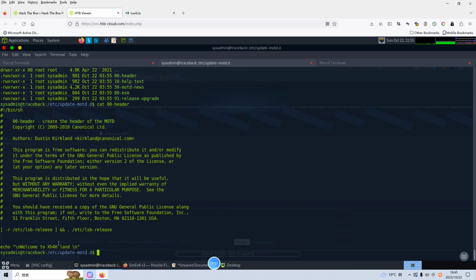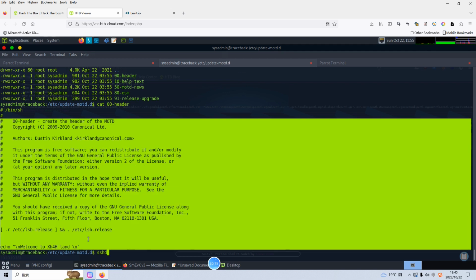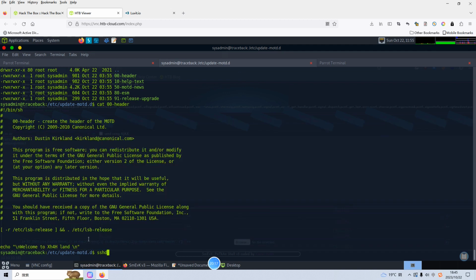However, we can append our Python reverse shell command onto this file. Because SSHD is running as the root user, and every 30 seconds the root user will execute this file, and then we can spawn another shell.